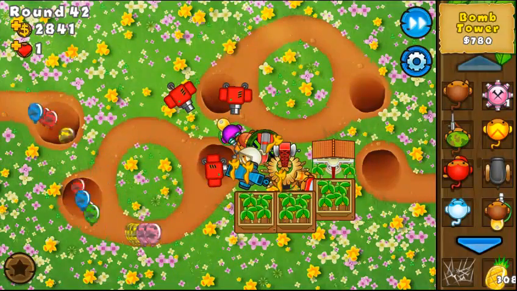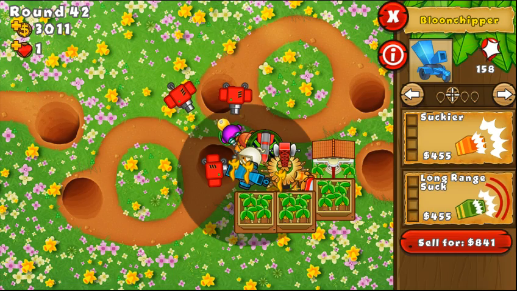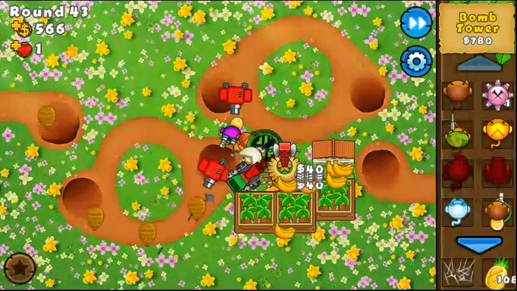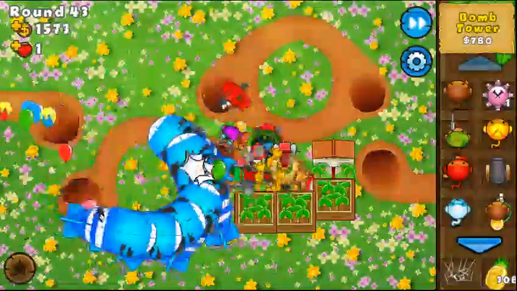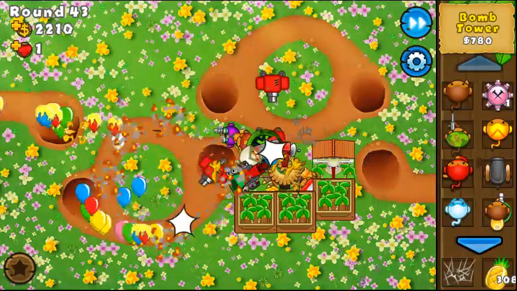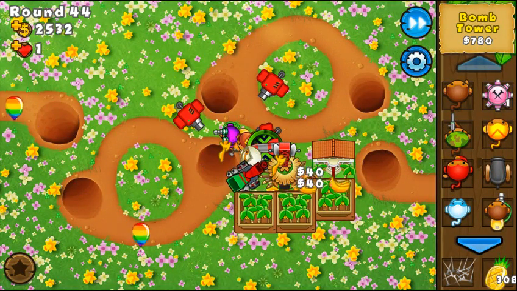And for round, let's start upgrading the balloon chipper for round 46 for the BFB, and also for these mobs here, for the ceramics out of the mobs. Okay, nice.